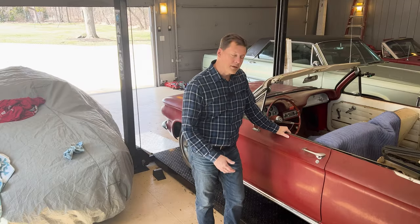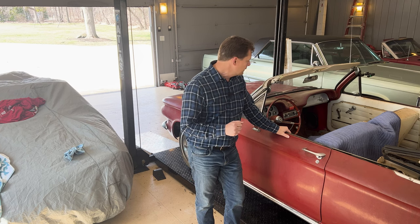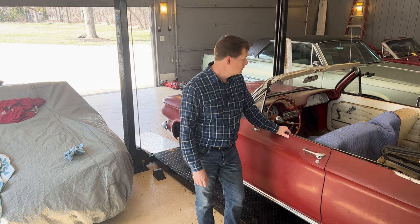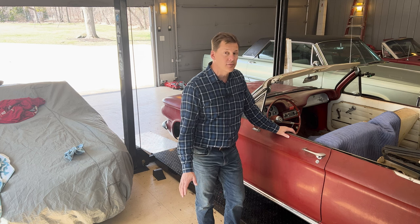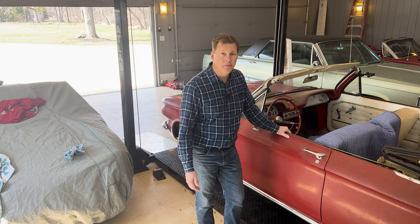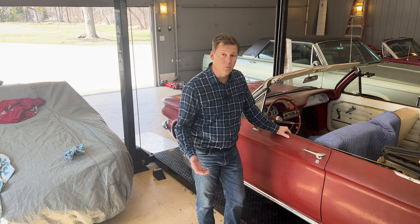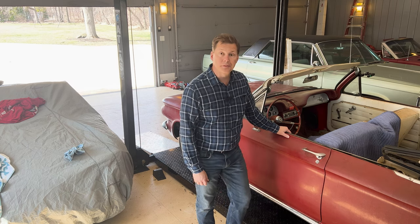Well, this is it. The time has come. I'm going to get in this car, hopefully start it up. And if that works, I'm going to put it in gear and hopefully it's going to roll off this lift under its own power, moving under its own power for the first time since 1975. We'll then take it for a little spin around the driveway. My only way of stopping this car is with the emergency brake, which I think works. So we've got that. Let's see how it goes.